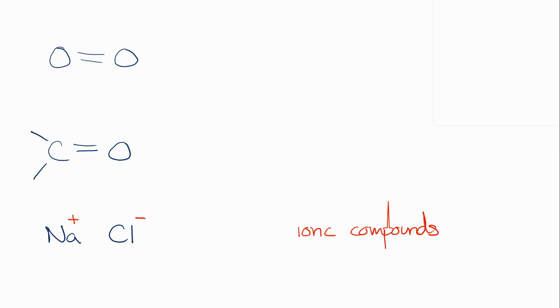When we talked about covalent compounds, we talked about sharing bonds, and in Lewis structures, we represented these shared electrons as lines drawn between the central atoms. Now, one of the interesting things that happens is electrons are not always shared evenly. If we look at oxygen, there's relatively an even distribution of electrons between the two oxygen atoms. But if we go down to a carbon-oxygen bond, there will be less electron density around the carbon and more around the oxygen. So this oxygen will take on a partial negative charge.